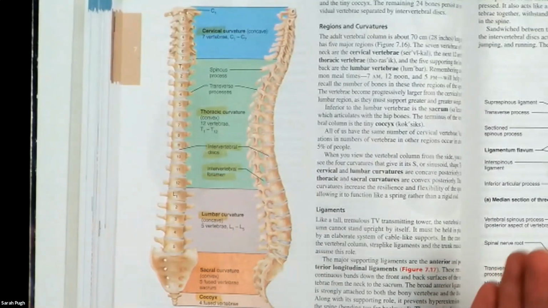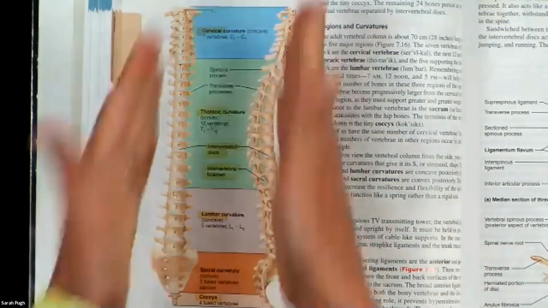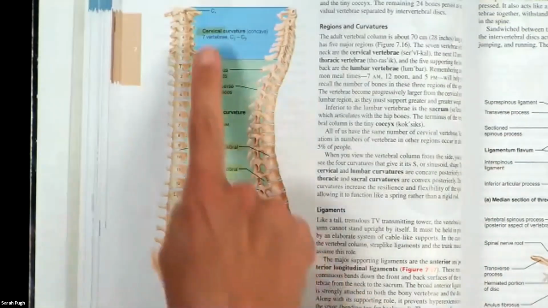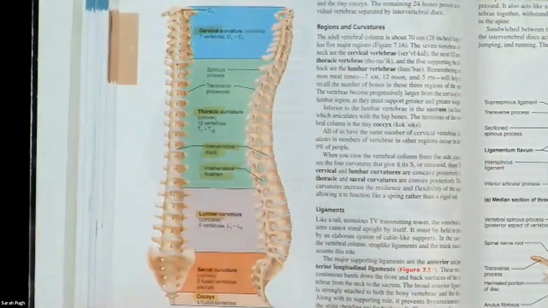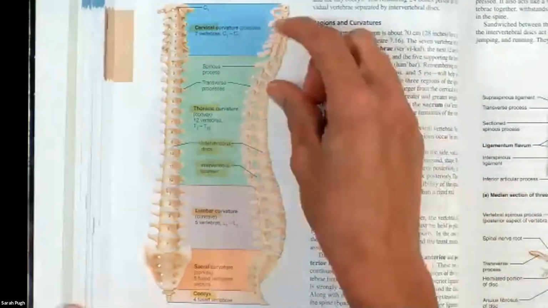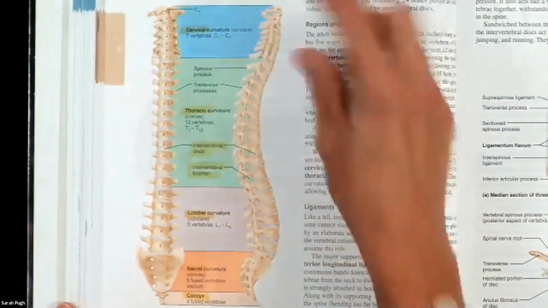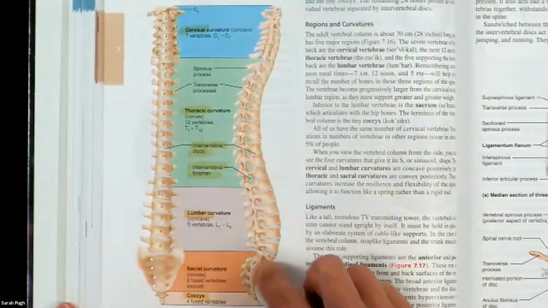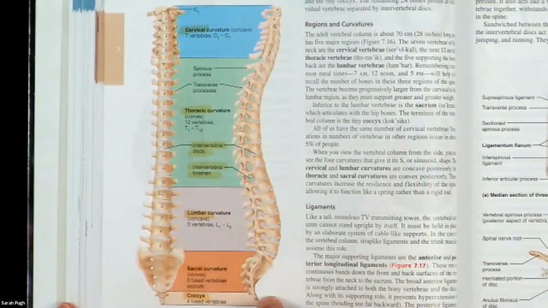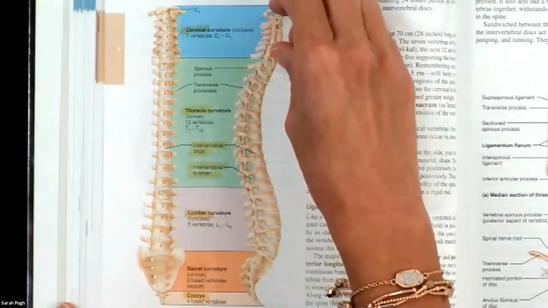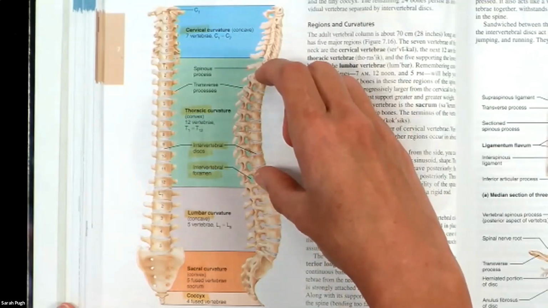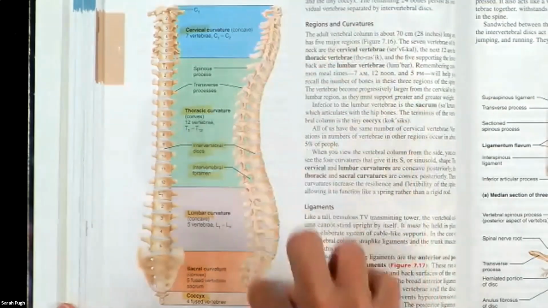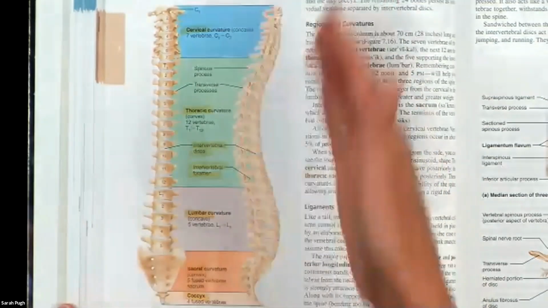So the first thing that you need to be able to identify when you're looking at the whole vertebral column is type of vertebrae, right? And so I have them highlighted. I know it's probably hard to see the highlights here, but remember, we talked about this on Monday. We have cervical, thoracic, lumbar vertebrae. And then we have a sacrum, which is vertebrae that have fused together, and a coccyx. We have 7 cervical vertebrae, 12 thoracic vertebrae, and 5 lumbar vertebrae. Okay, so you need to be able to identify the vertebrae when they're stacked together like this.